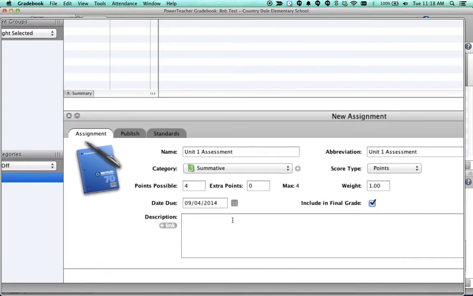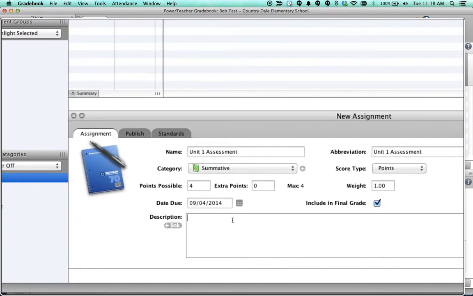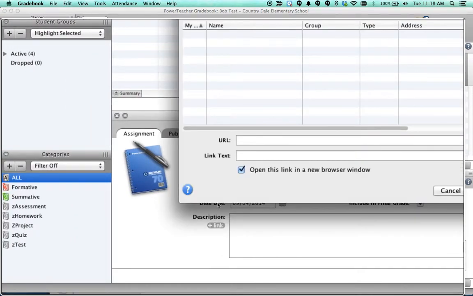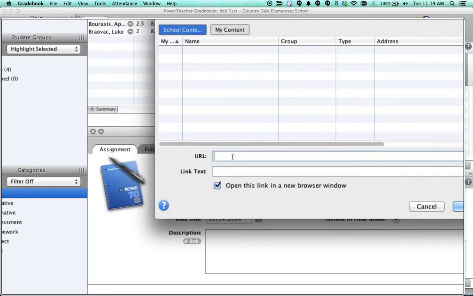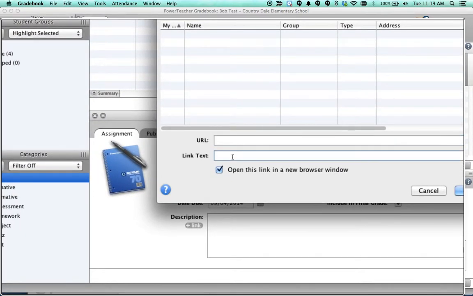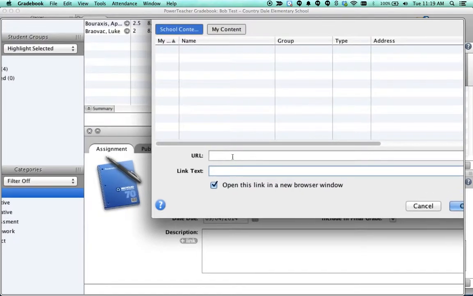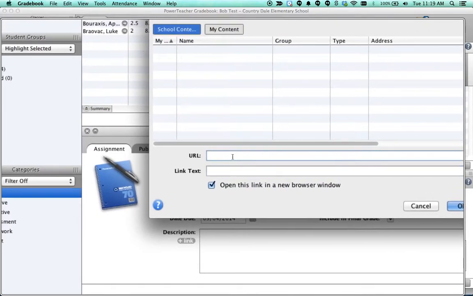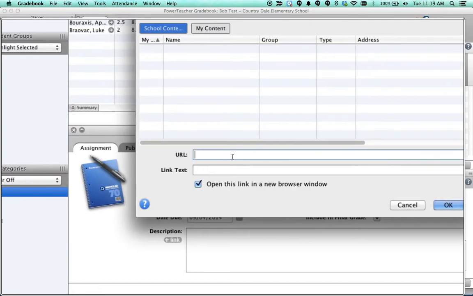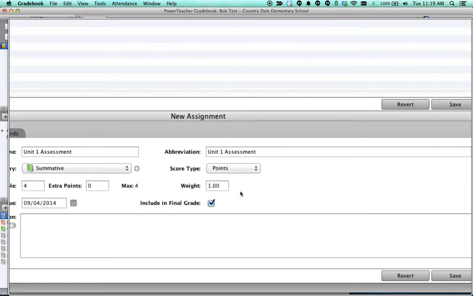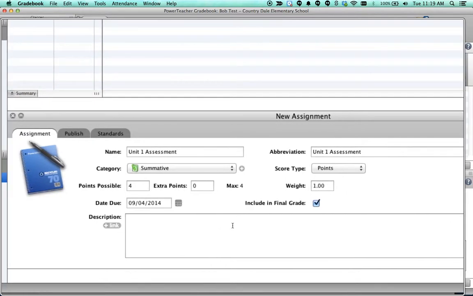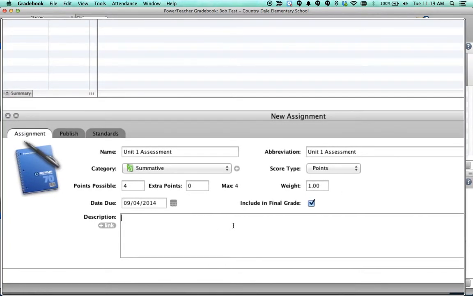And in the description box, you can put a description of the assignment if you feel that you need to explain what the assignment covered. You can also click this little link, and you can add a URL here along with some text that the students or the parents can click on to get to that URL. So an example here might be if you put a resource online or your assignment involved an online activity, be a great way to use that button to link that up right here in the description so parents or students can see that right from the gradebook when they look online.